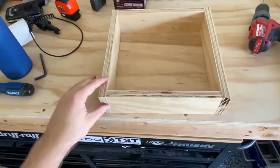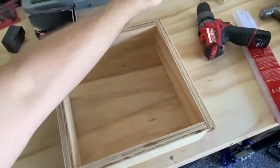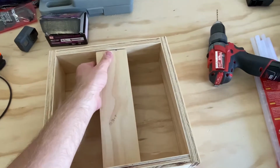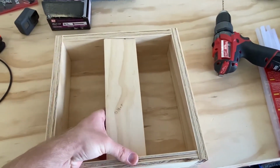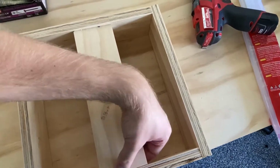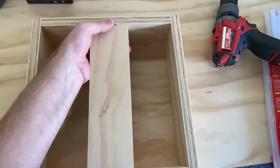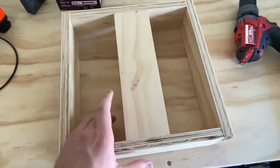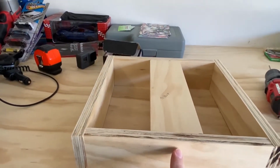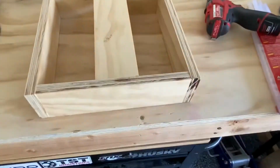Okay, so now we have our frame together. And what we're going to do is take our last piece, and we just kind of have to fit it in here. Oh, this one's a little bit tight. There we go. So we're going to do that right there. And then at this point, I just drill another hole and put another screw in on each side, right in the middle of the board, just to hold it in place.